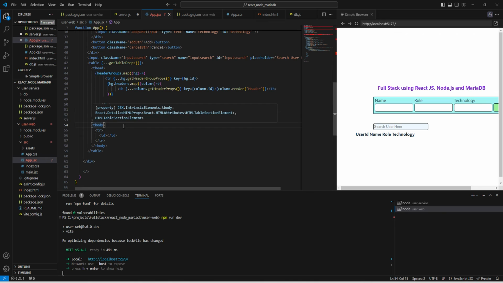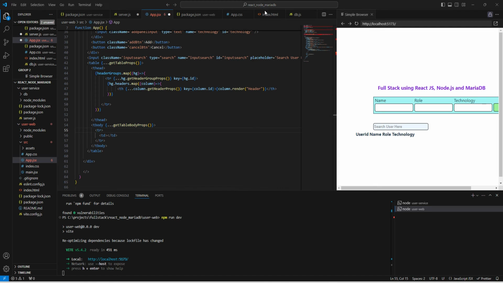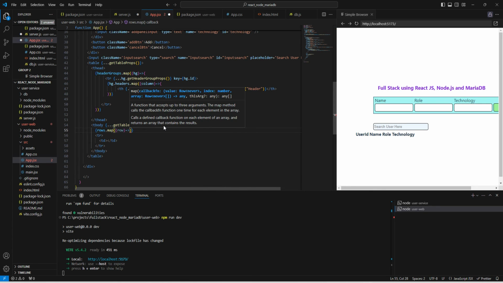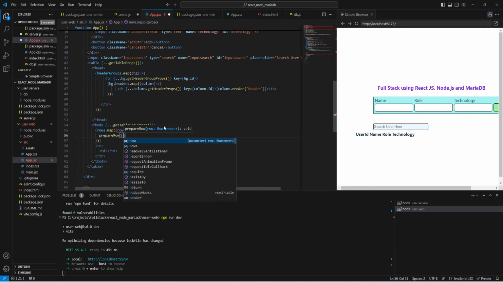Now in a similar way we need to render our body part, and for body part we need to use get table body props function, and here we can use rows dot map, and for each row we are going to first prepare a row and pass this row.